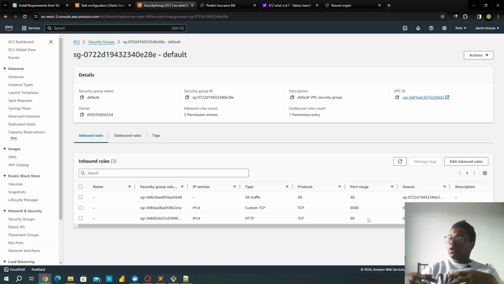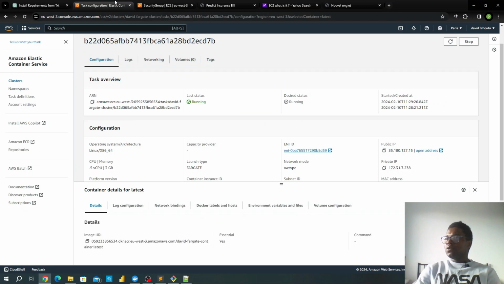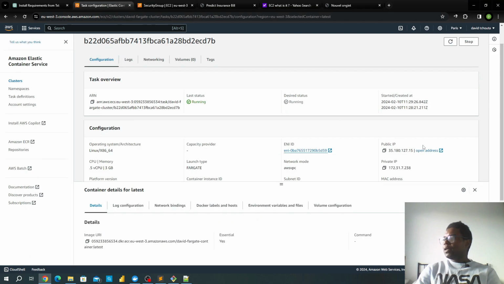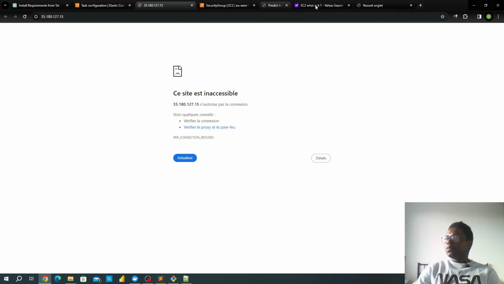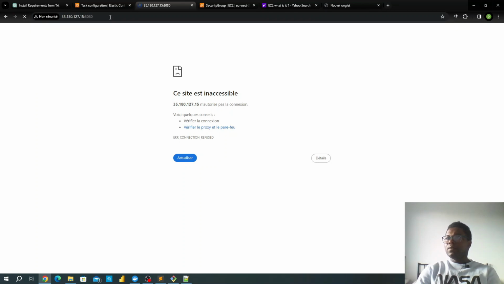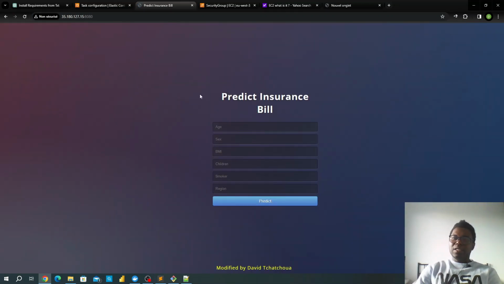This allows us to access this app externally. Let's go back here and open our app. If I add the port, I click, and this is our app.